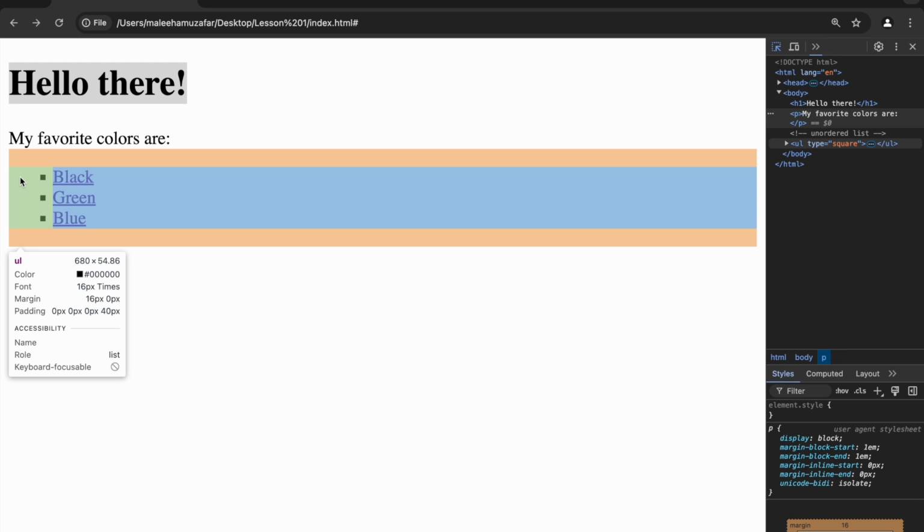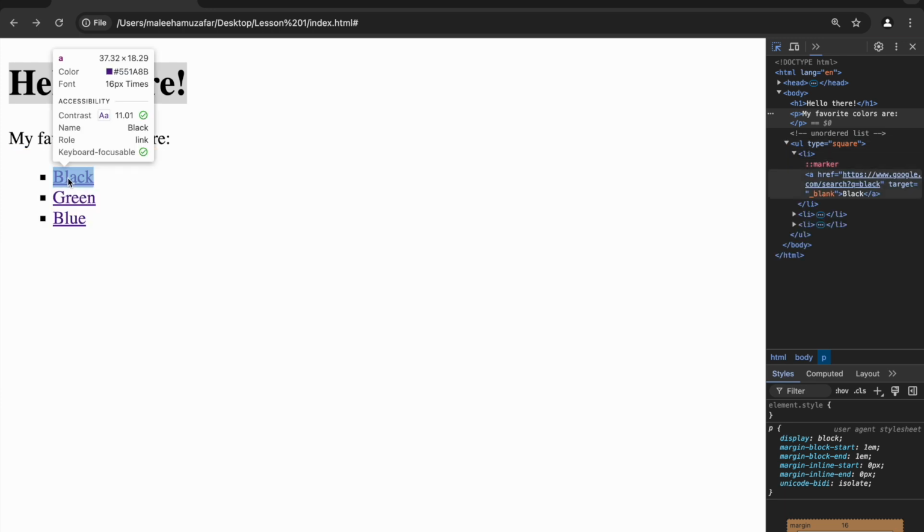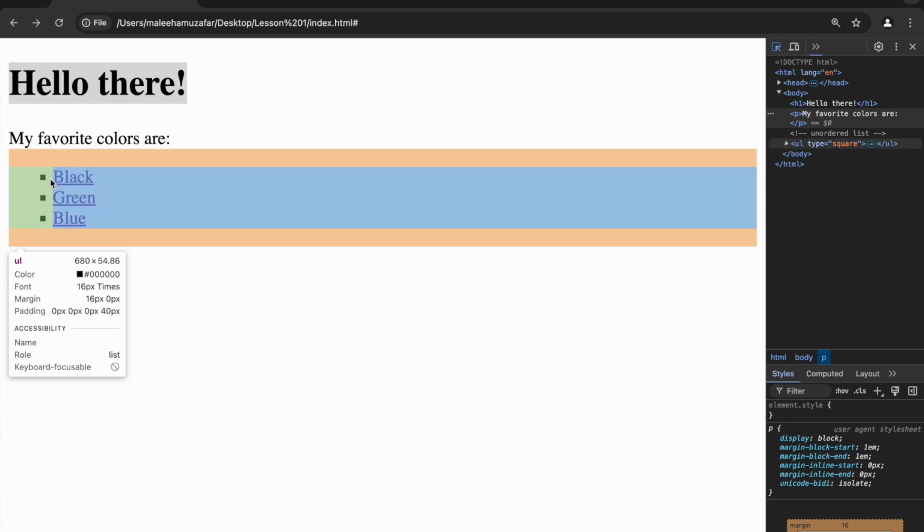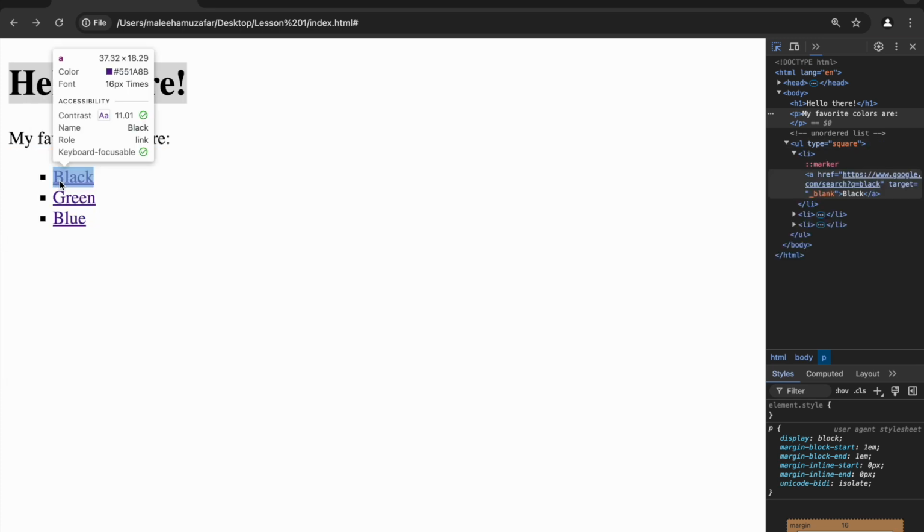If you notice, UL, the unordered list element, is also a block element because it's taking the whole space. But when you go to the list element, it's not a block element because it's taking only the space it needs. Oh sorry, this is not the li, this is the a tag.